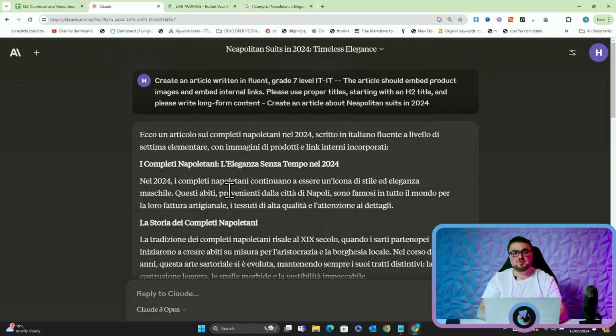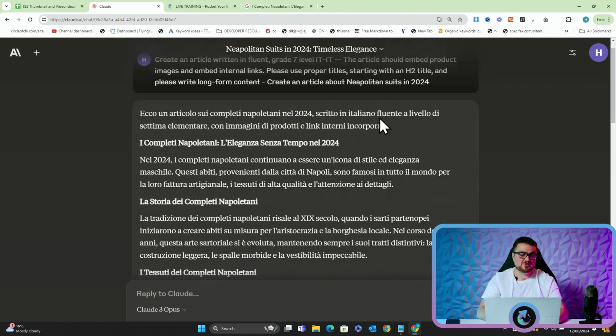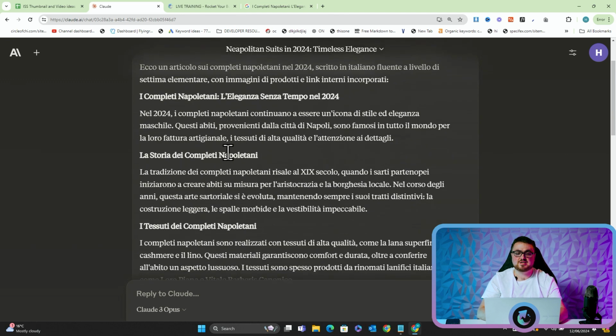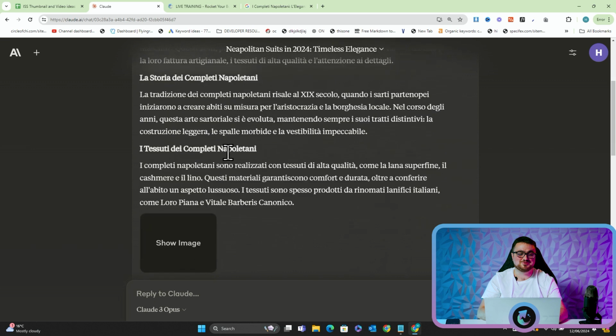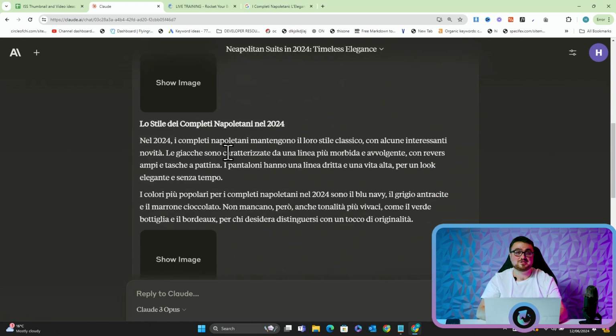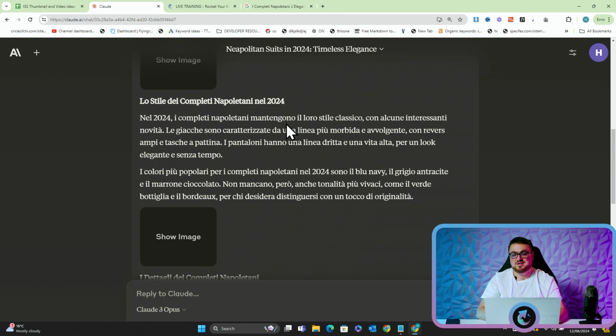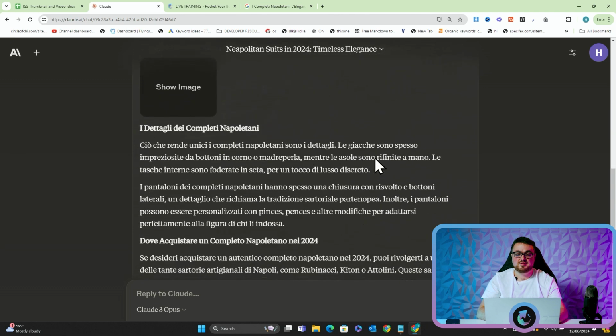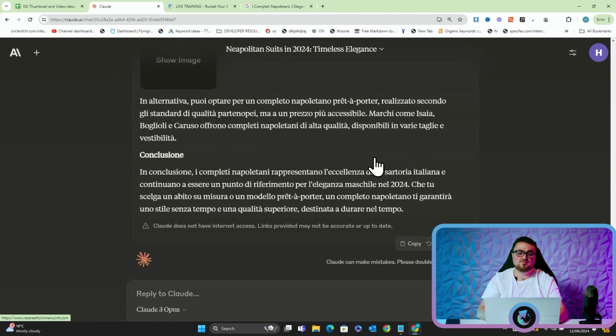It's actually a word that's more associated with women's suits, I believe. But to be honest with you, the Italian here seems fine. I'm going to send this to Susanna afterwards and she can tell me that I was wrong and that the Italian was terrible. But to me, it looks completely fine. And this is kind of a way to make it write in a much more fluent and native style, okay?